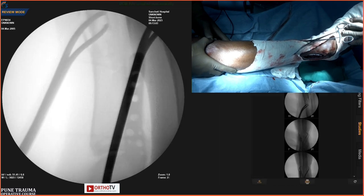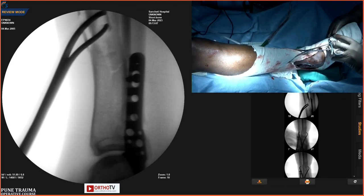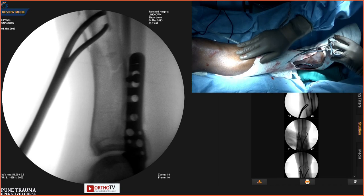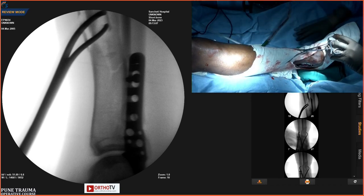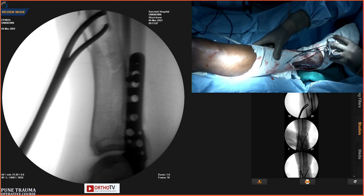Chetan, when are you starting the tibia? So we are about to start now. Okay. Gadegone sir has changed the plan to a suprapatellar nail. Okay, over to you. He wants to demonstrate a suprapatellar entry and approach for a distal tibial fracture. So initially we had kept a standard tibial interlock.